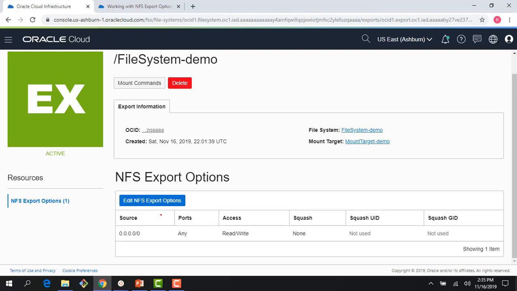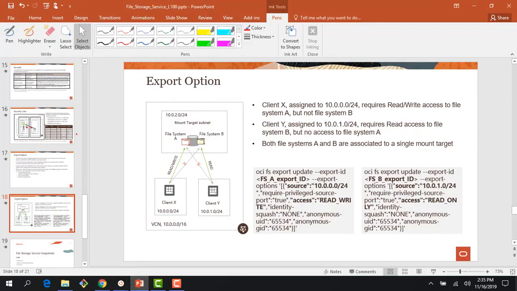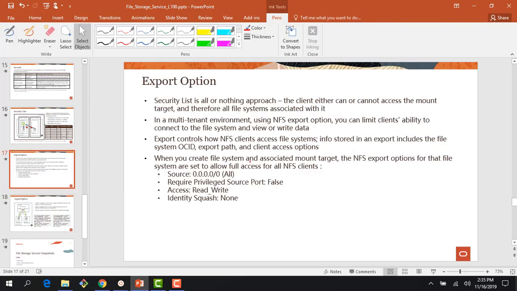And if I look here, you can see that the export options already got created, right? So it allows access for every IP address. The access is read write, and other options are set to none, and the port is open for any port, right? So this is the default option you get when you create a file system and the associated mount target. Pretty straightforward.